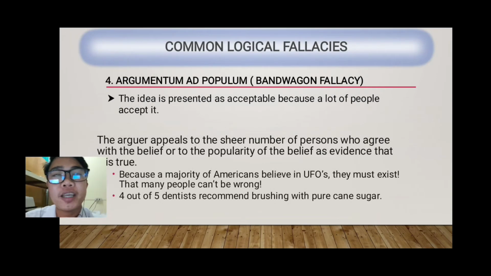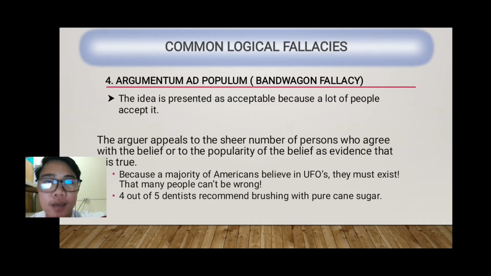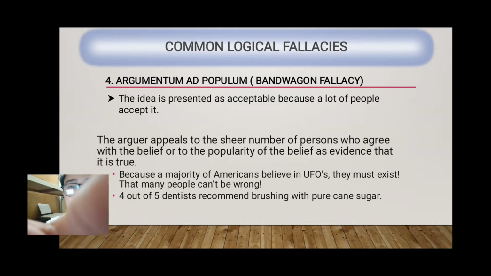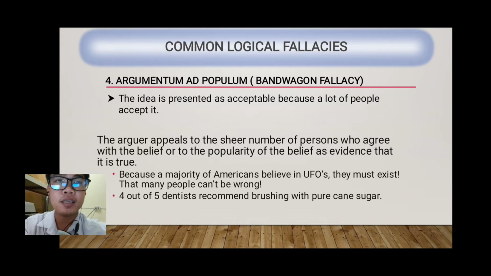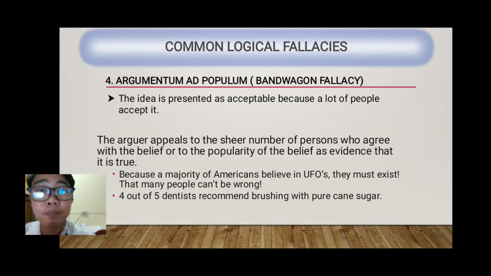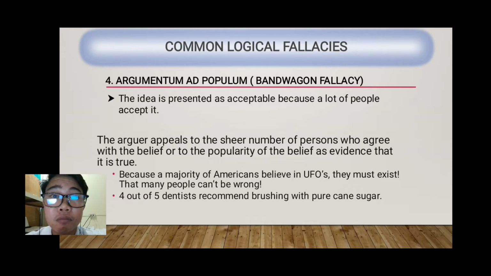Okay, number 4. Don't worry, I'll make it quick. I'll make it simple, guys. Anyway, this PowerPoint presentation is self-explanatory. I made it simple. So number 4, argumentum ad populum, or what we call the bandwagon fallacy. The idea is presented as acceptable because a lot of people accept it. Bakit? Porque acceptable ng iba, acceptable na rin sa iyo. Acceptable ng karamihan, acceptable na sa iyo. For example, yung mga kaklase mo, nangongopya. Lahat sila nangongopya, nagkukopyahan. Ikaw, is that enough reason for you to cheat?